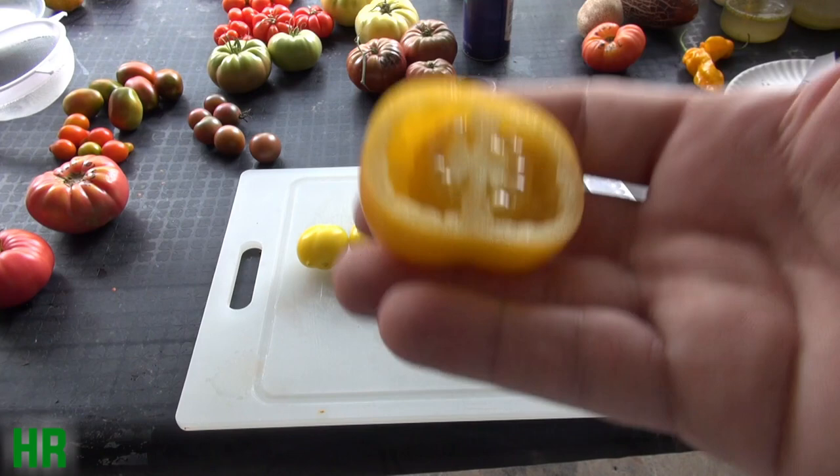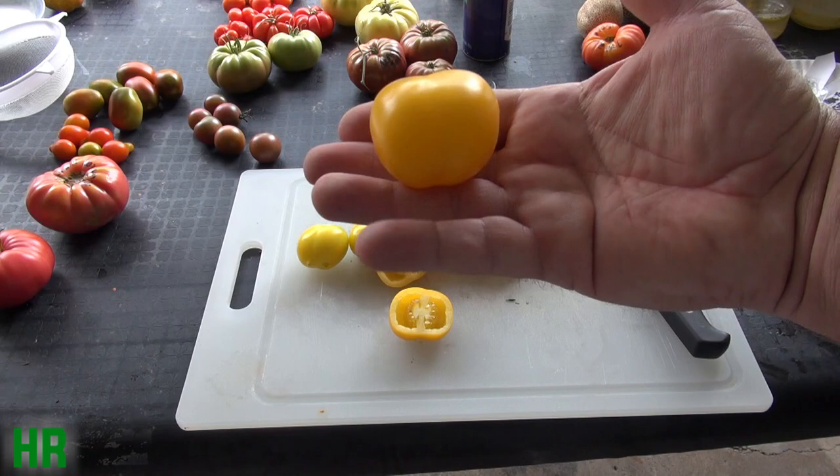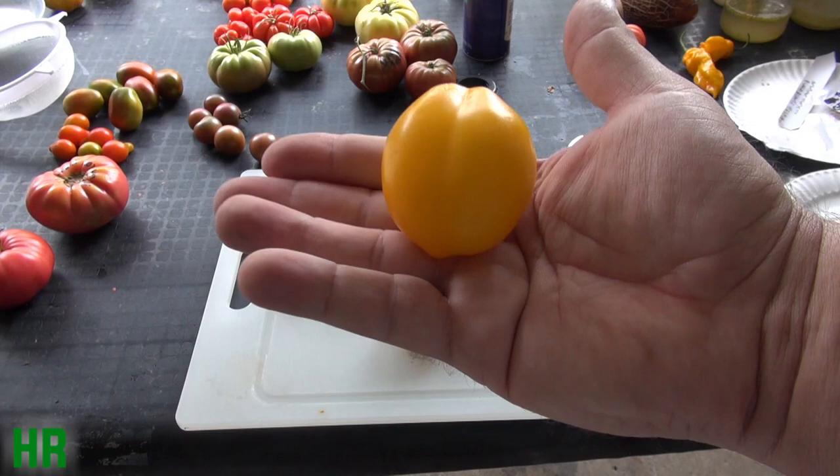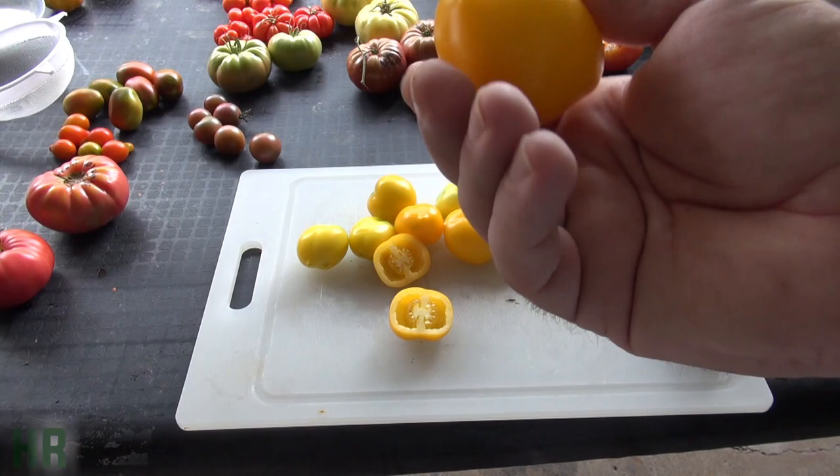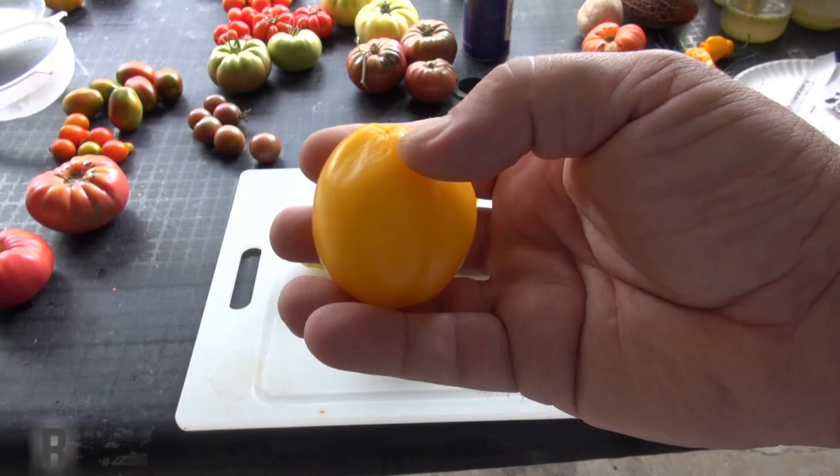Okay, so here's a look at the whole tomato. As you can see, it very much looks like a lemon. It really does look like a lemon. There's no joke about that. Don't confuse this with the lemon boy. That's a totally different tomato. That's more of like a slicer type tomato. This is a hollow tomato. This is totally different. Okay, that's why they call it the plum lemon tomato.